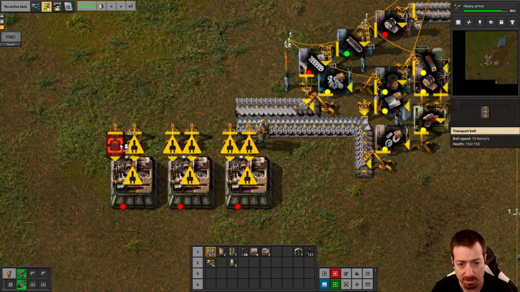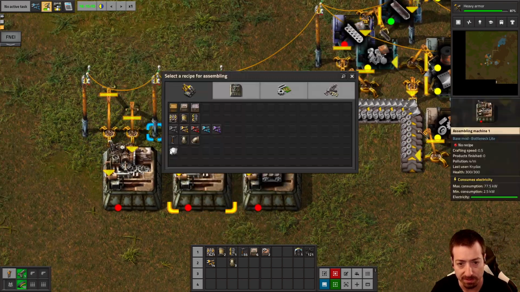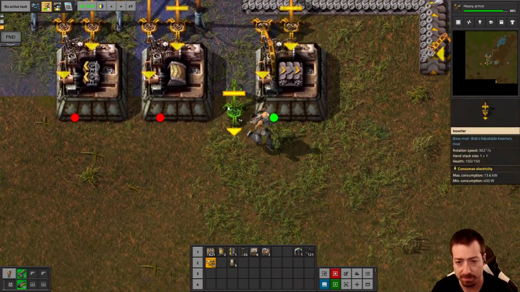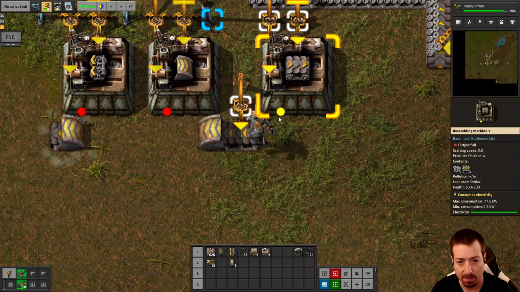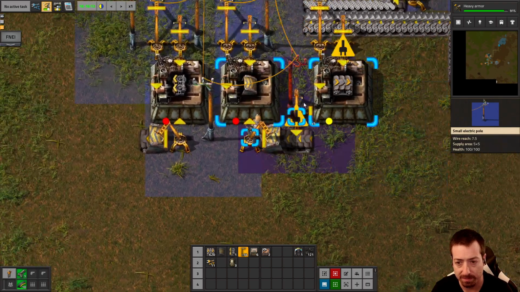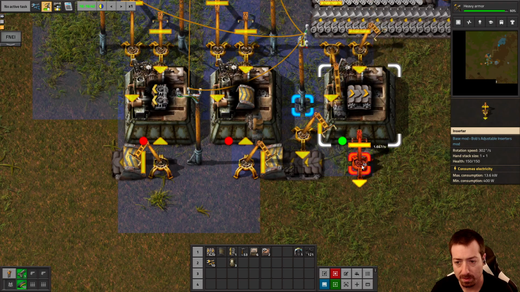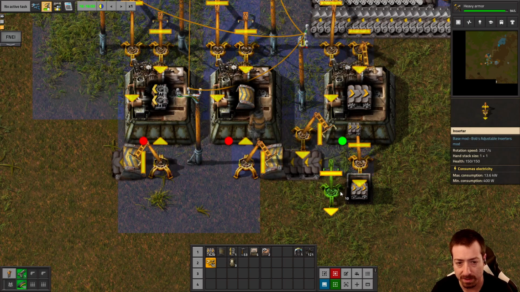Just do it this way. Longify them. Bob's adjustable inserters is a wonderful invention. I actually do want to space this one to the right because we're gonna need to feed it belts. These. Yeah, that's fine, I guess.